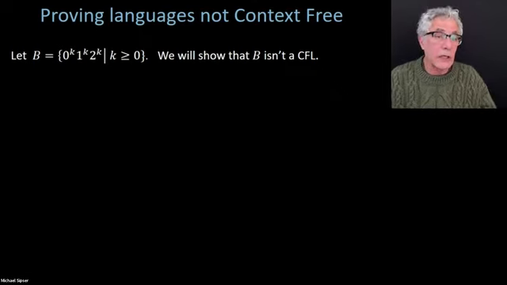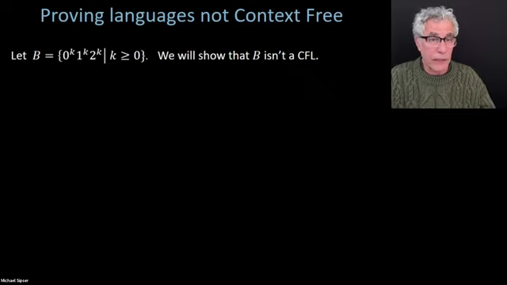Let's move on to basically conclude our work on context-free languages and to understand the limitations of context-free grammars, what kinds of languages may not be context-free, and how you prove that. How do you prove that for some language there is no grammar? It's not enough to give an informal comment that, well, I couldn't think of a grammar. That's not going to be good enough. We need to have a proof.